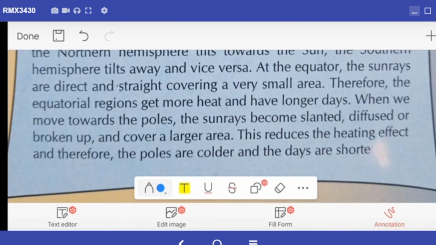And due to this hot region, in the first half the equatorial region is very hot, but in the second half there is regular rainfall. This is the regular pattern in the equatorial region: in the first half it receives heavy sunlight, and in the second half there is regular, heavy rainfall.